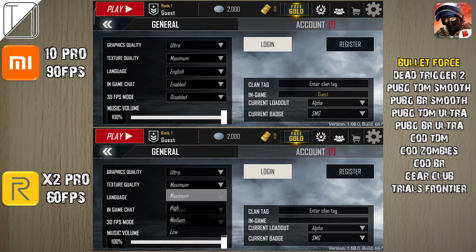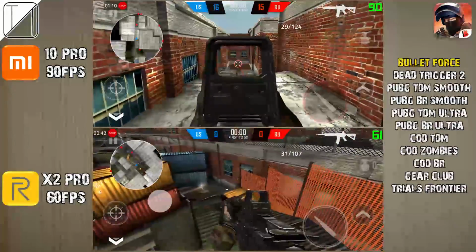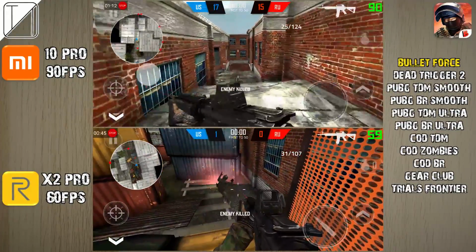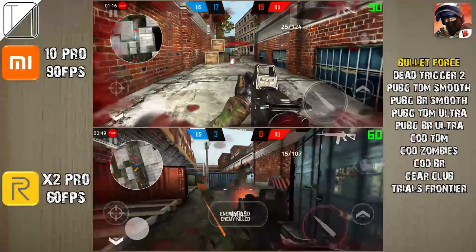On the right hand side we have the list of games and the different variants of each individual game that we're going to be running. At the top right corner of each screen, at the top we have the Xiaomi, and at the bottom we have the Realme. At the top of each screen we have the frames per second counter.